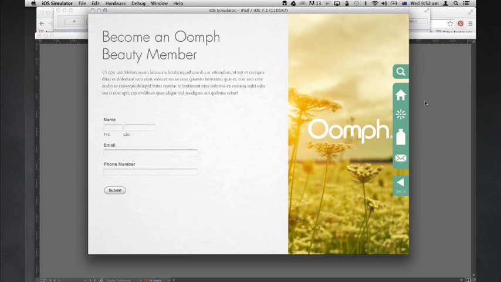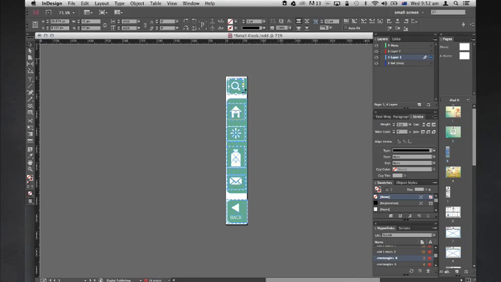But you can also add it to your page as a hotspot, which is what I've done here. So you simply draw a box and hyperlink it called search. So when you tap on that, it'll then bring up your search bar.